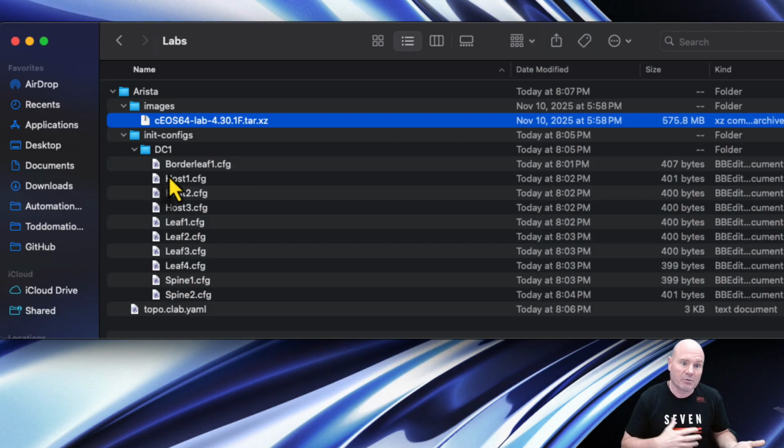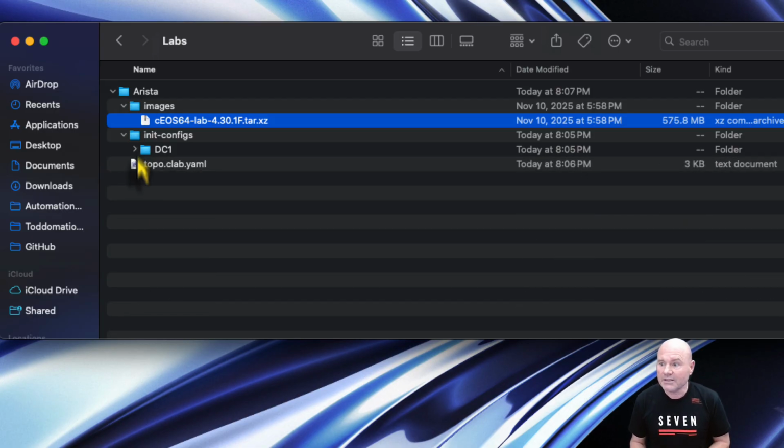Maybe you want to do data center 1, data center 2, and you have different ways to do it. So I just kind of gave you a basic structure to go with. And then the initial configs for these as well, which are very, very basic configs. They're going to be enough for you to get into them with admin and no password. But this is the file structure that you're going to want to use when you're doing that.